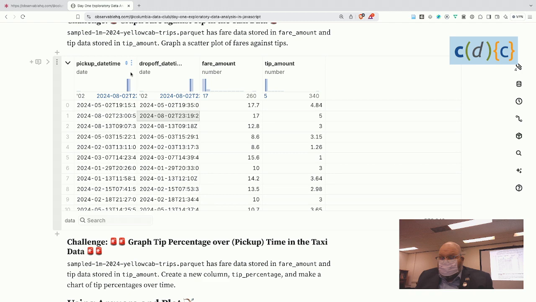So I can do tip percentage, and that'll be the row tip amount divided by row fare amount. Then I do done, and it thinks for a little bit. And we have the tip percentages, just like that.